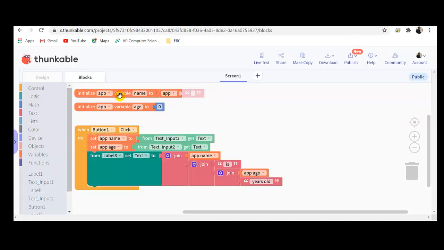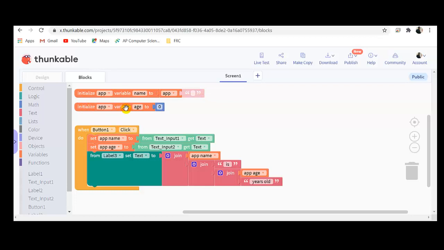Now, when you go to initialize app, you have to change it to the name that you want. Remember that a variable can have any name, okay? And that name is not the information stored. It's just an ID for the variable. So first I'm going to initialize the variable name to nothing, to an empty space. Quotation marks are very important because they allow the program to know that it's a string variable. So everything that is inside quotations is a string variable, okay?